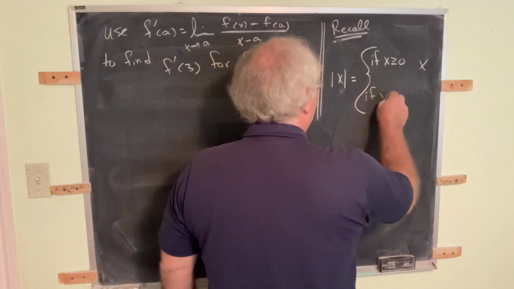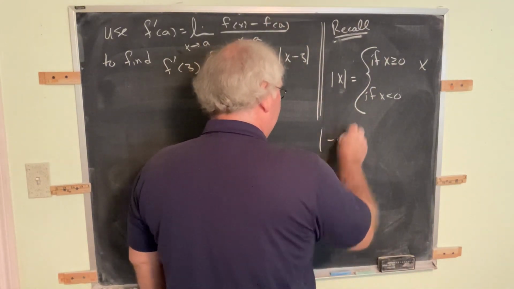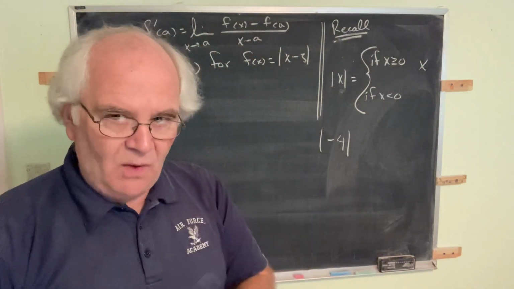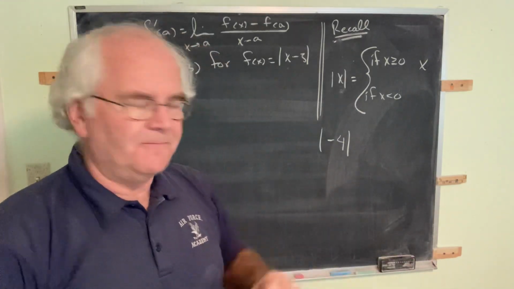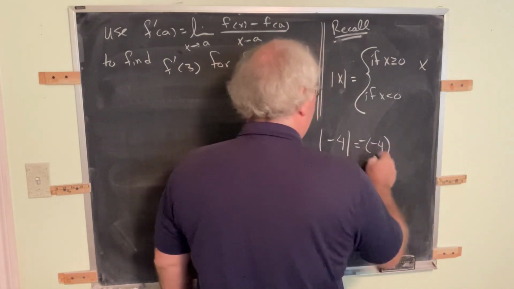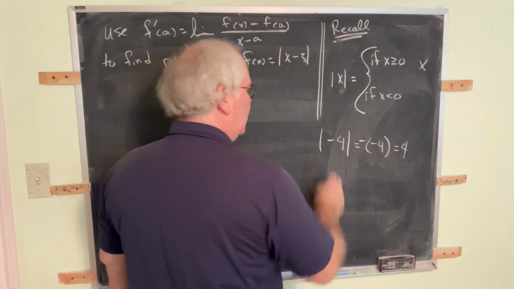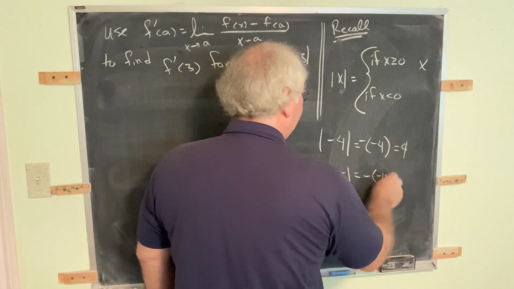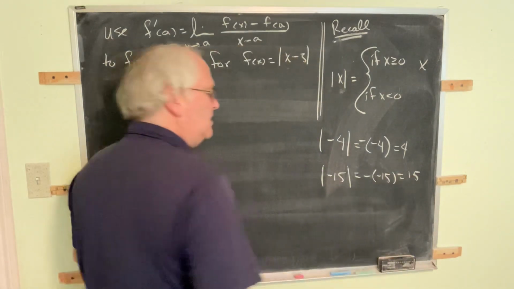But if the number in question is less than 0, suppose we want to find the absolute value of, let's say, -4. The rule is you don't take the negative sign away. You add an extra negative sign and simplify. The absolute value of -4 is -(-4), which is 4, and that's the correct result. The absolute value of -15 is -(-15), which is 15. That's the correct result. You're thinking, you're just making this complicated.